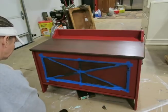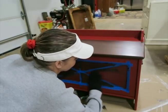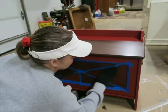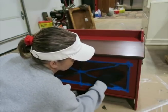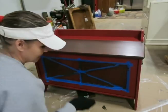This is kind of fun. I love this. This gel stain is like playing with pudding. I'm gonna do a second coat on the wipe off one. You know, I suppose I could have just rolled this on the whole area and then wiped off the areas I didn't want. I guess I could have done that, but I didn't think of it.